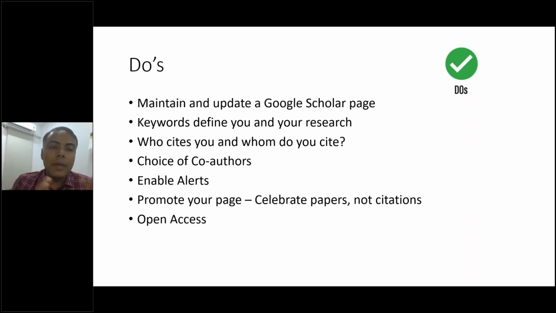So I've just enabled an alert so that whenever there's a paper published by him, there will be a small email in my inbox saying that there is a new paper added to his Google Scholar profile. Do you want to go and read that? Fabulous. I do spend time reading the work, because I know that he has defined his keywords very well, and I've also defined my keywords very well. So it's a social networking effect I often want to use, in picking up the alerts which I want to see. That's the next point.